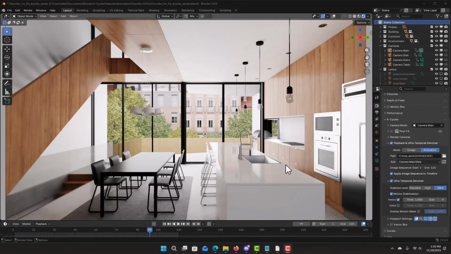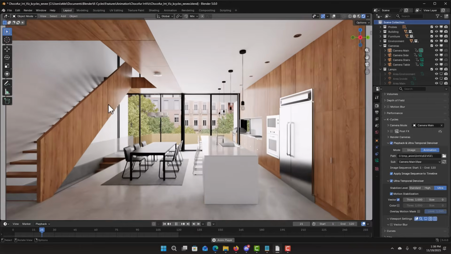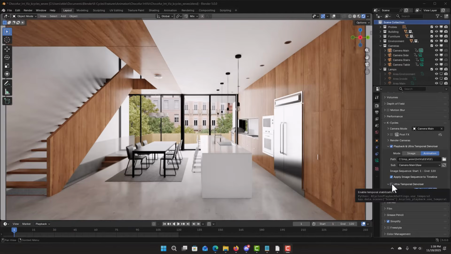Now let's stop playing. Having the vector stabilization reduces the ghosting that you see on the light fixture and on the faucet. Turn it back on. Ghosting is gone, same thing on the faucet. The threshold default is a good one to keep. Quite well stabilized. And I can turn the Ultra Temporal Denoiser off and on, and the whole scene maintains the same sharpness. It's working quite well.